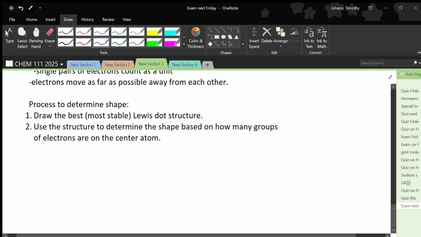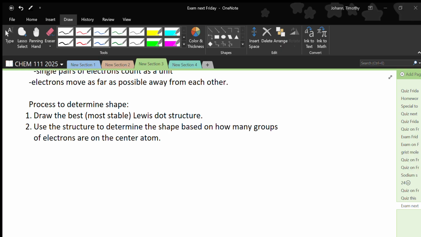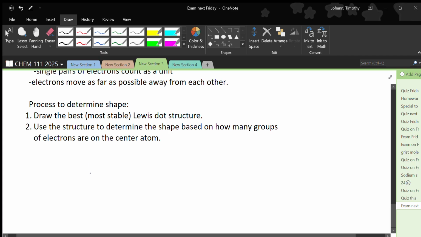So let's say I'm drawing carbon dioxide. And what I'm going to do is fly through the Lewis dot structures. I may have you do some examples where you tell me what shape things are. But I'm going to assume you've got your Lewis dot structures down. If you don't, you'll want to practice them more. They will be on the test, and they will be a big deal on the test.